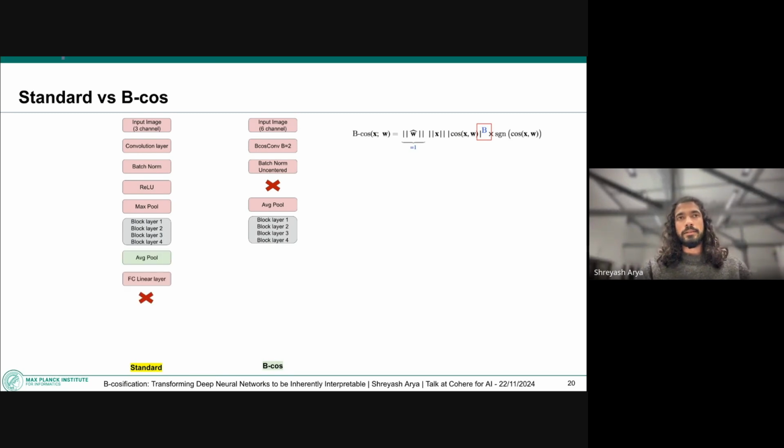In the end, standard models have an average pooling layer and a final linear layer, but in the BCOS model, they reverse this order, and use a 1x1 convolution before doing the average pool. The reason is that when you do average pool and then pass it through a fully connected linear layer, the focus of the features gets convoluted because of the average pooling before. What they figured out is that if you just do a 1x1 convolution first, so the features are again aligned, and then do an average pool, that is much better.